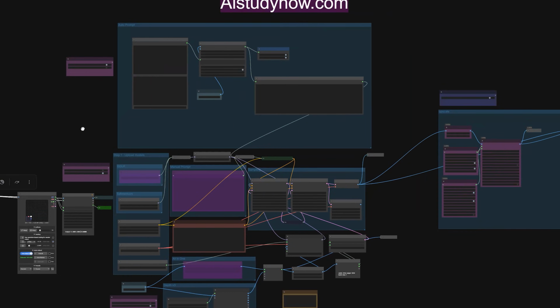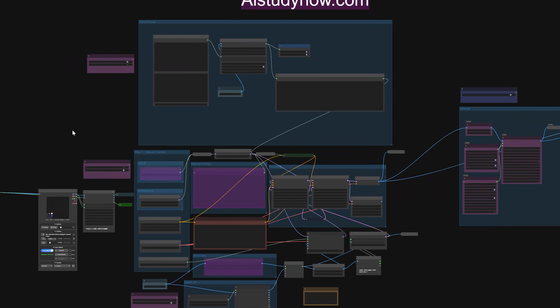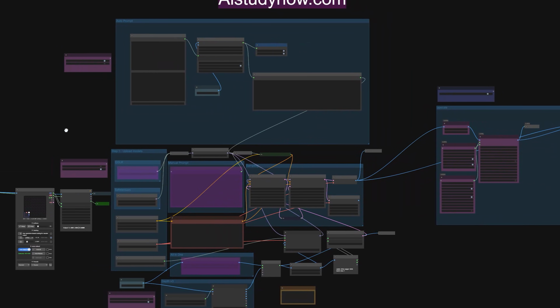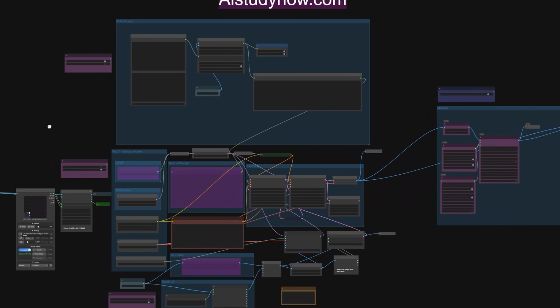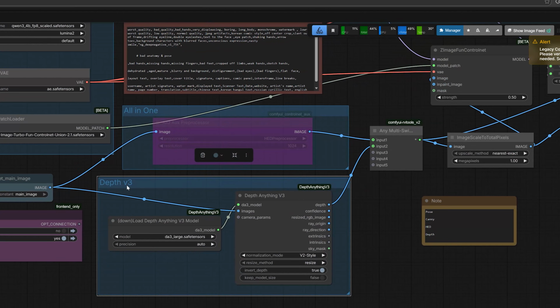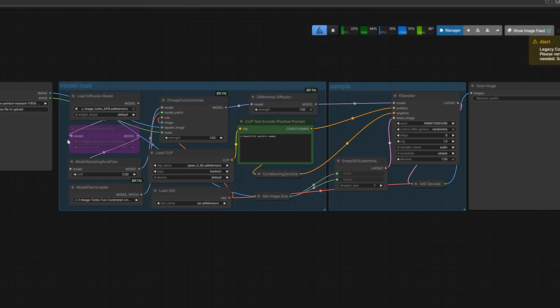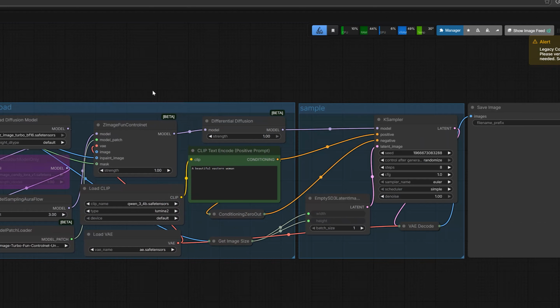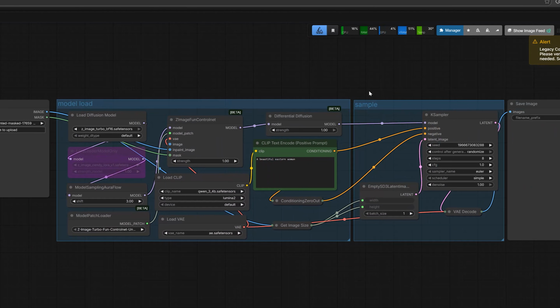So for this, I have built two workflows for you. The first one is a massive ControlNet setup. It now supports Depth v3. Depth v3 is much better than any preprocessor you have used before. The other one is a dedicated Inpainting workflow. It fixes those weird glowing edges we used to get in the old versions.